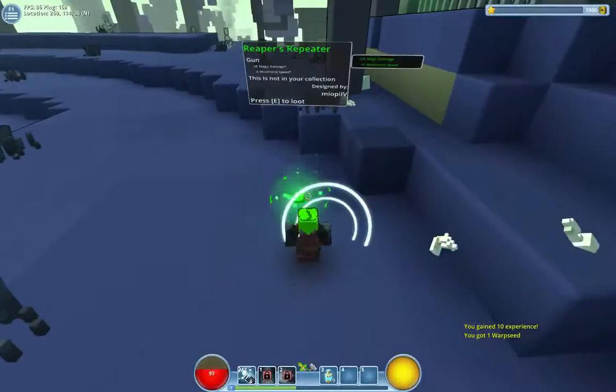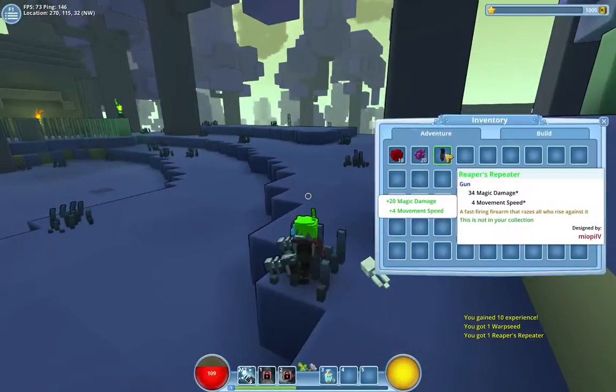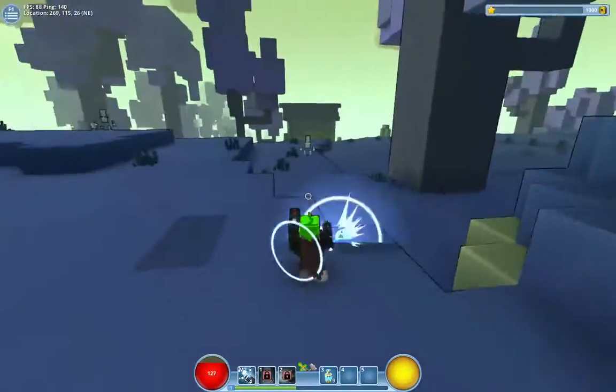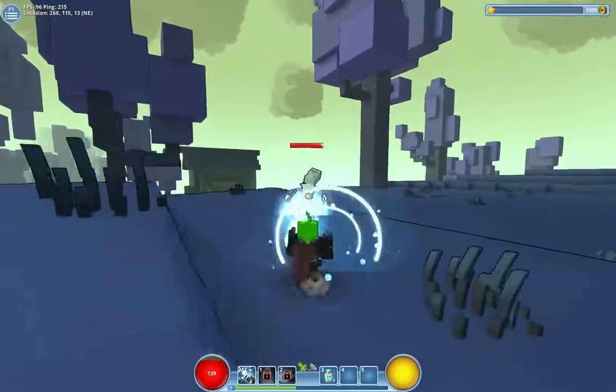And we found another item. We found a gun. Good. Upgrade our weapon. So B for bag. With the gun, we've got 4 movement speed, 20 magic damage. We should run around a bit faster, and our guns actually look a lot better now. I quite like the look of these.